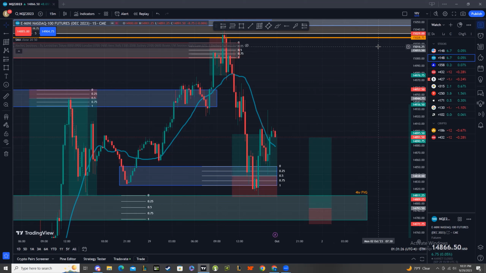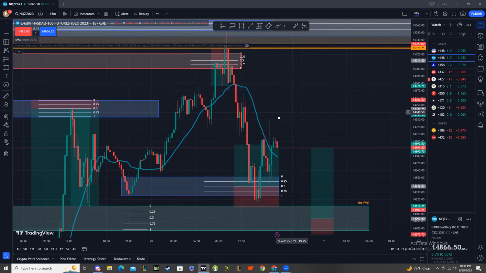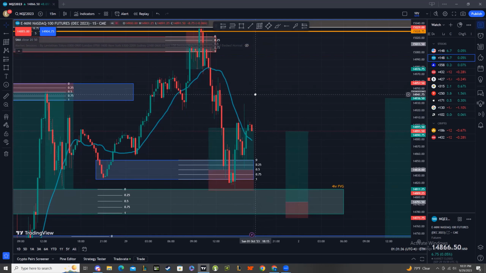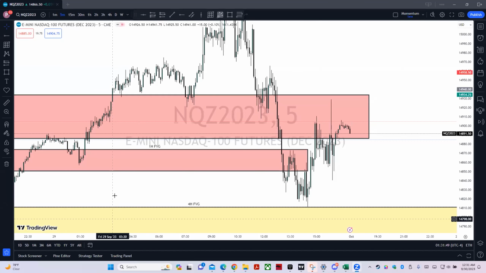So I applaud you for this. You took great setups today. Unfortunately, shit happens, and we did get stopped. Actually, on my futures account, I had an order to take the moment it hit the 4 hour fair value gap, to the bottom, which I was not able to take, but that's okay.